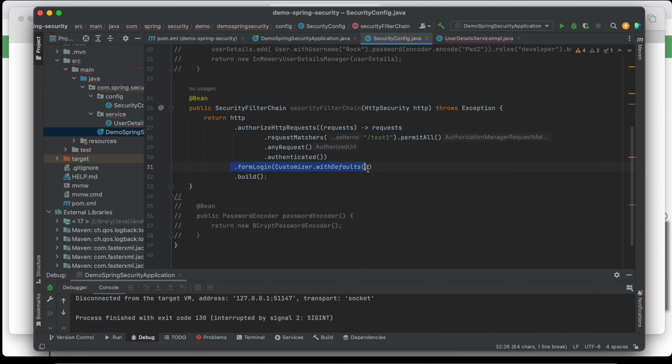That's why we need this form login. Okay, yeah, basically that's it. That's a very simple configuration for our security filter chain.